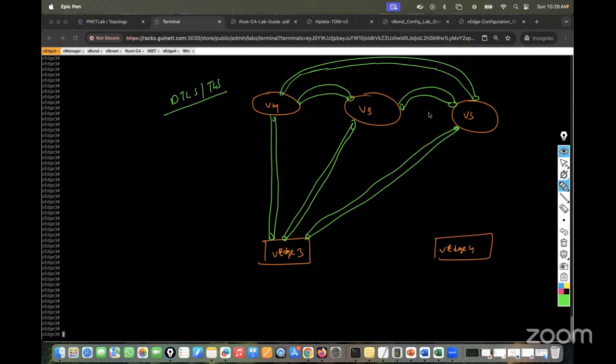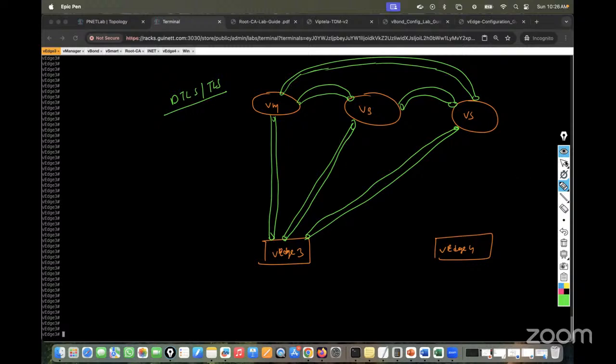Similarly, this vSmart is going to build TLS and DTLS to all devices. And vBond is also going to build, and vEdge also going to. Does everyone agree, or does anyone have a different opinion? Actually, I think vManage is not making a DTLS connection with vEdge 3.